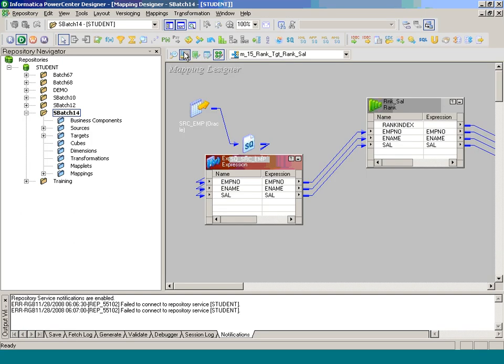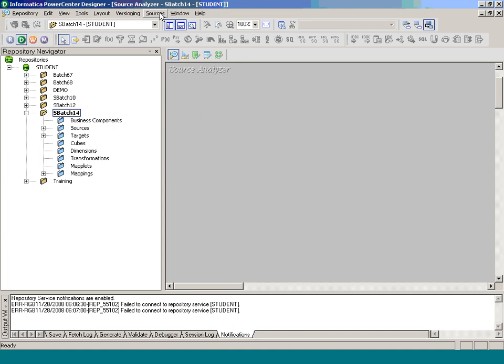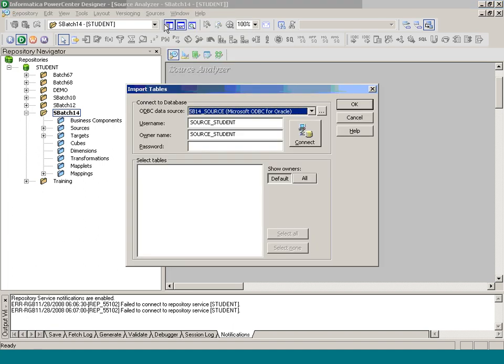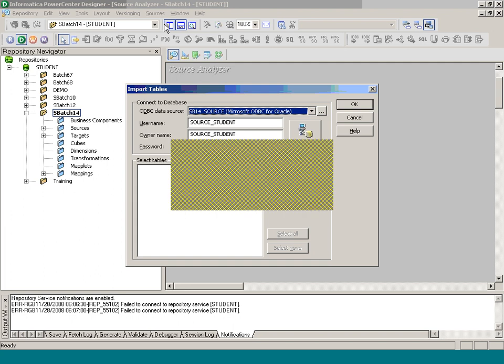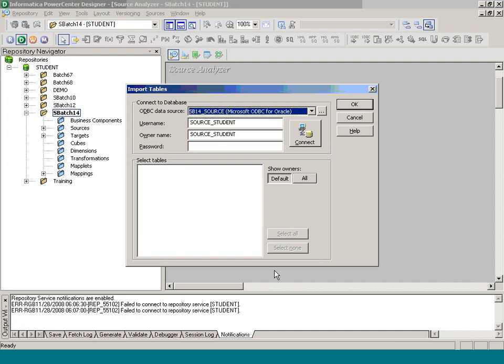Clear all. Source, import from database. Now a question for you. Now I am going on to a different database, so I want to import the table structure from this database. Should I create an ODBC connection, or can I use the existing ODBC connection?